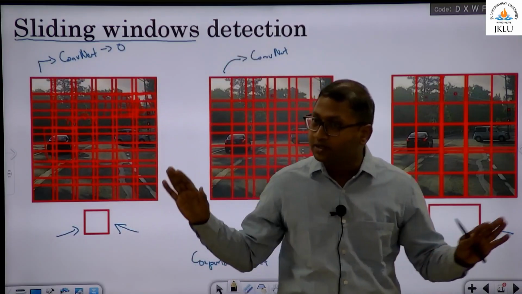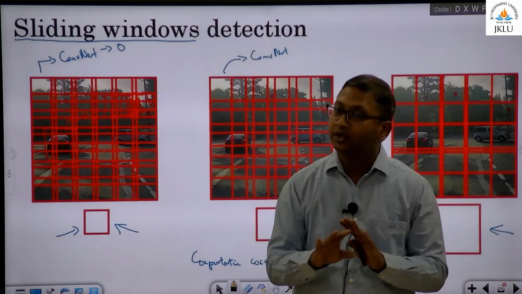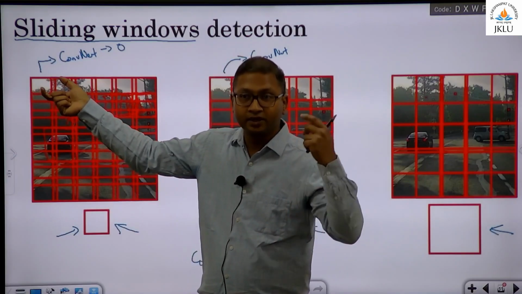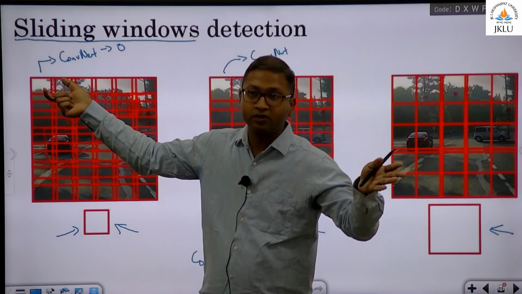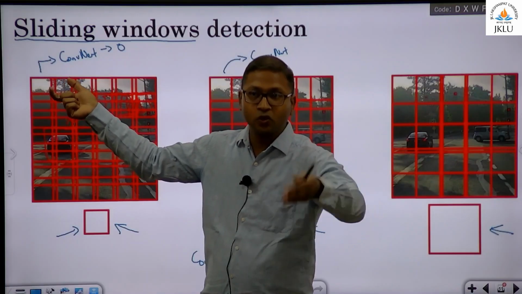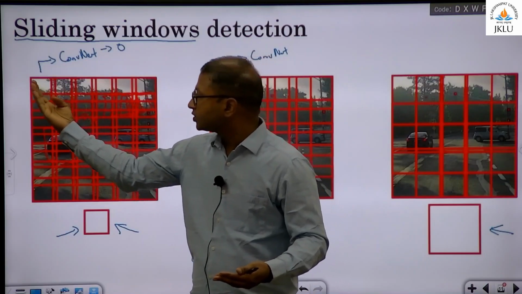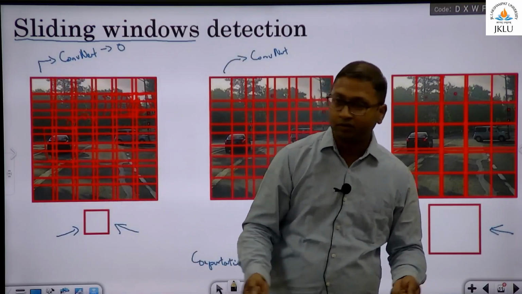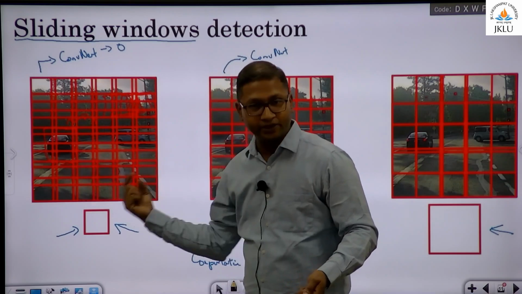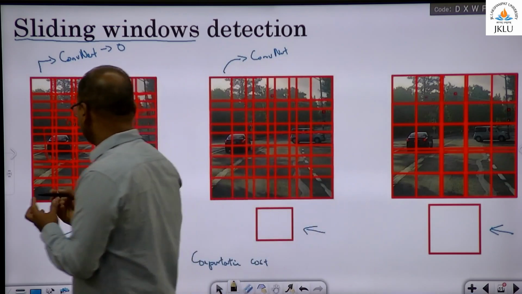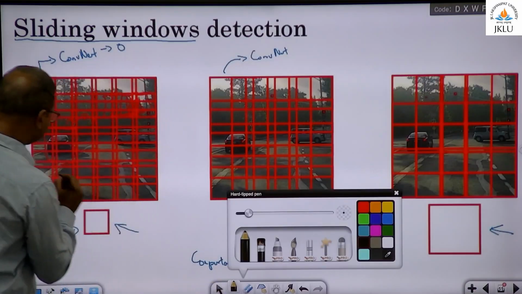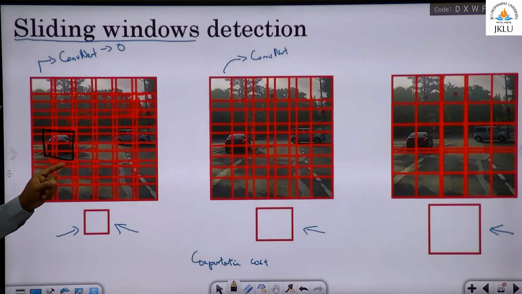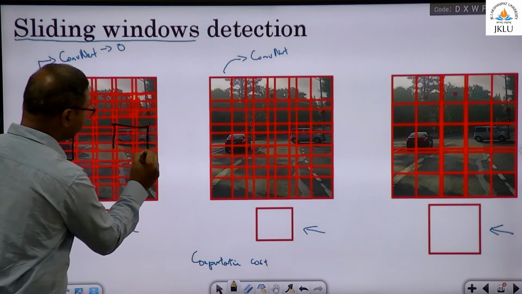So it's not localization anymore, it's not detection anymore. It's simple classification. Take this box here and then detect whether there is car in this or not. If not, whatever. Yes, no, go next. So take some stride. Look for that area. If there is car or not, you keep on doing this for the whole image, right? So hopefully this box will say there is a car, and hopefully this box will also say there is a car.